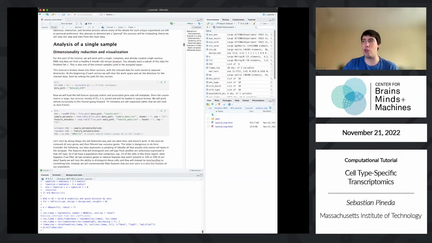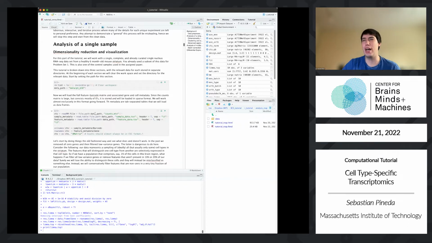So I mentioned that the format is exactly the same, but because our detection is low and we're sampling so many cells, if we were to just encode it as a matrix like we had before, it would be a very, very large matrix. And people do that. They'll upload like these 10 gigabyte CSV files with their data, and it's very difficult to work with. And of course, most of it is empty, right? So the common way we encode single cell data is in sparse format, where we keep only the non-zero values of our data.